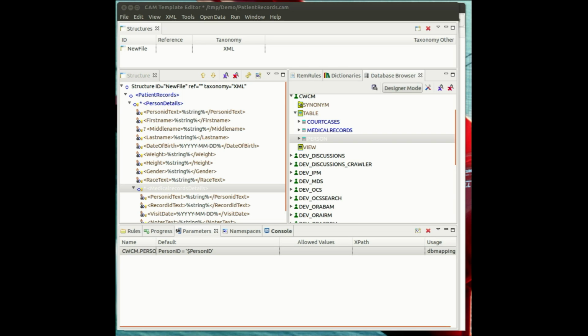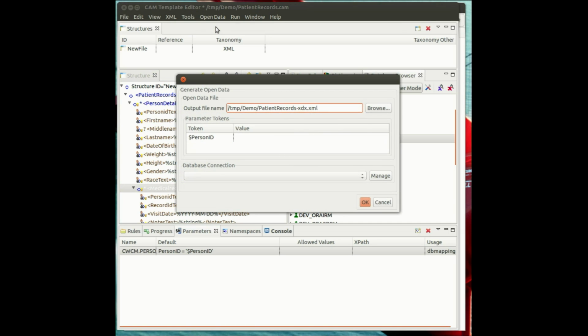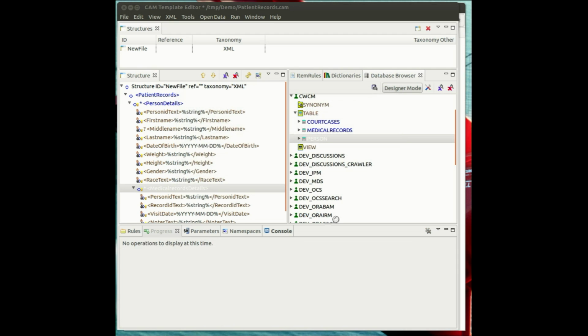Now let's test it to see how it works. What we have to do is just go to the Open Data menu item and click Generate Open Data. We have to set a value for the token and select the database connection from the list. We'll click the OK button.